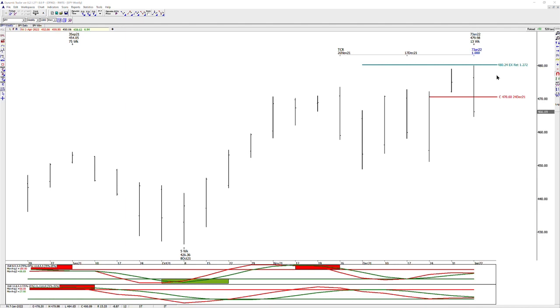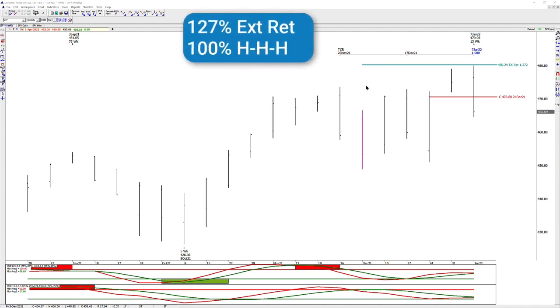We're going to keep it real simple here, just identify potential market position and then look at the specific trade strategy. So, 127% external retracement. This week, the week ending January 6th, was also one simple time factor of high to high to high. So we might want to be alert to a weekly high around that time also.